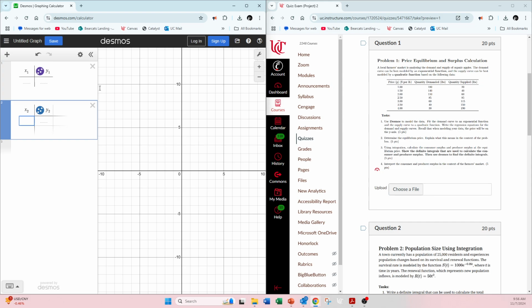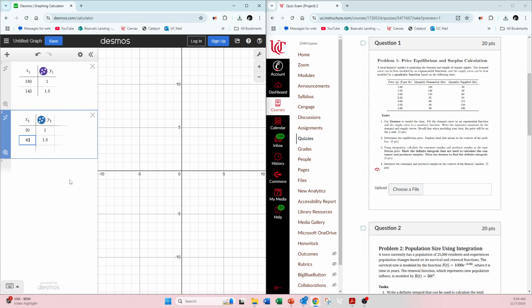And what I mentioned in class on Wednesday is you have to be sure that your price is in the y axis. So the y values, I'm just going to enter 2, and then you can enter the rest. And then the x values will be the demand function. Again, I'm just entering in 2 of them. And same kind of deal with the supply function. The supply function, the price needs to be in the y, and the supply function needs to be in the x. It's just kind of a rule of thumb of economic data.